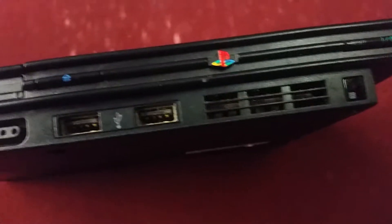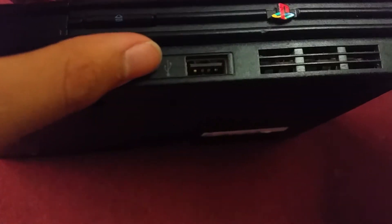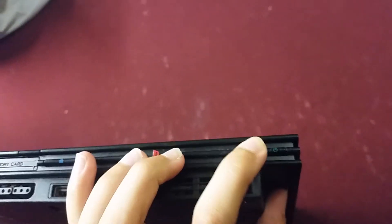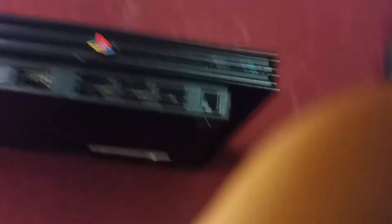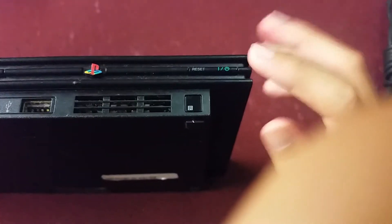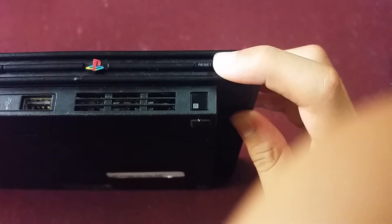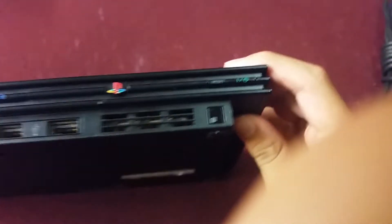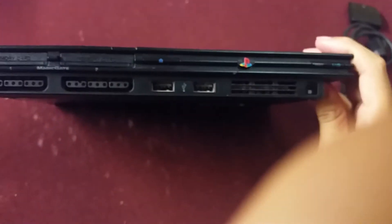I'll review the controller — it's kind of a little sticky. I'm not sure if these are supposed to be like the memory unit or something you put in there so that you could have a storage device. Here's the button you use to turn on your PlayStation, which doesn't work because it's not hooked up to anything. And too bad you couldn't play online with this one.